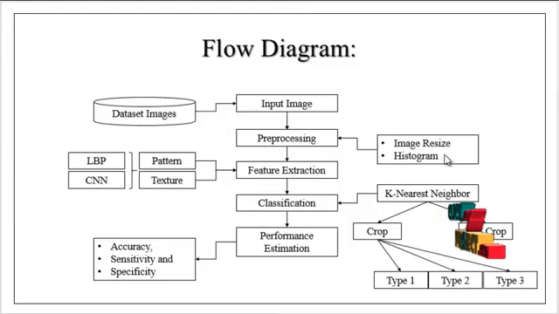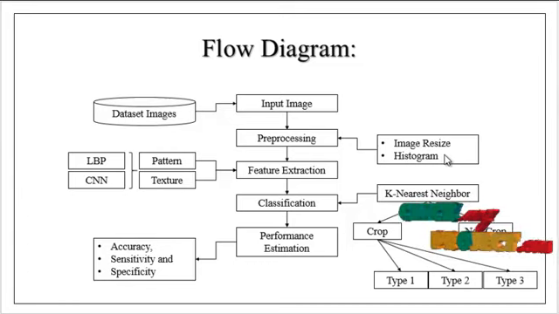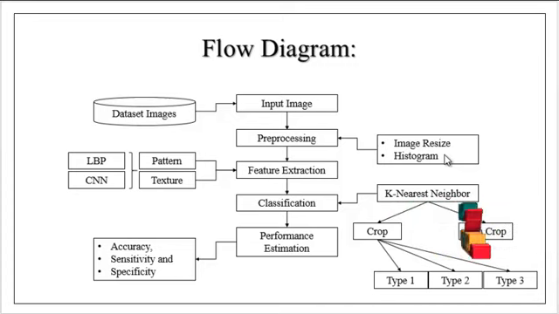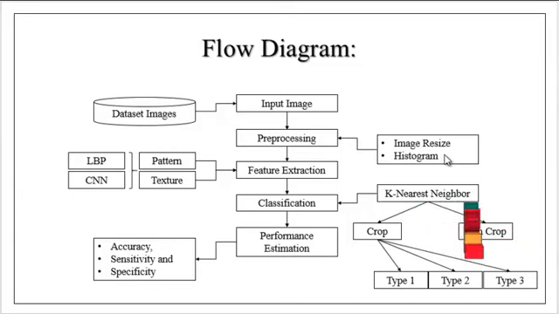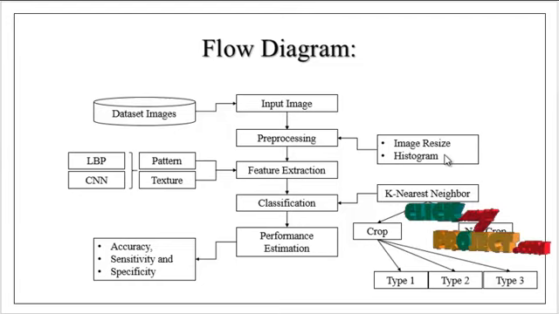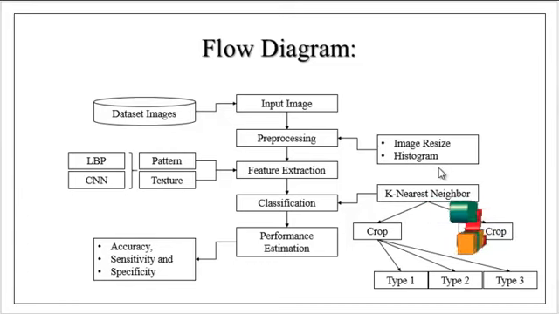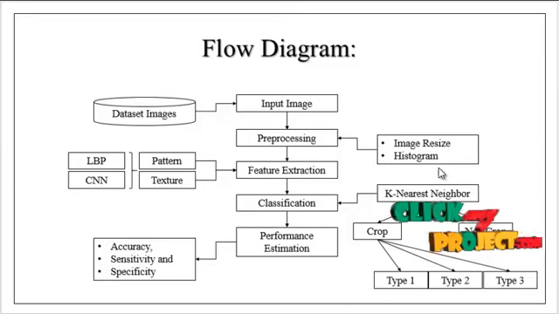The reason is, for example, if I give high resolution images, the quality of the image will be good, but it will take too much time to execute. In case of low resolution, the process executes easily, but it does not have high quality. For that reason we maintain the optimum size by doing the image resize. After doing this, the histogram equalization is to maintain the contrast stretch as well as the white balance, everything.